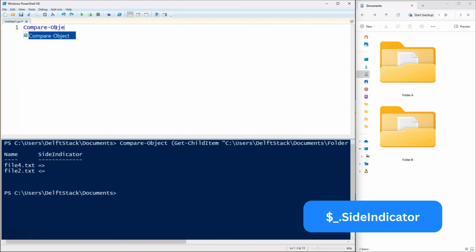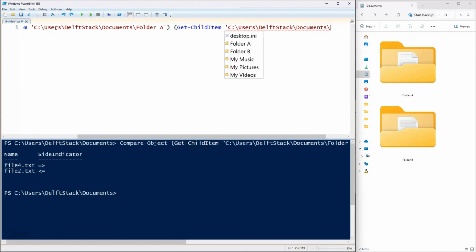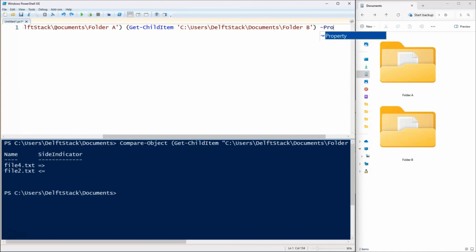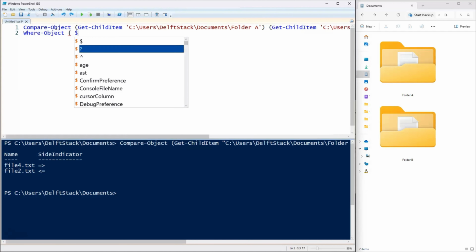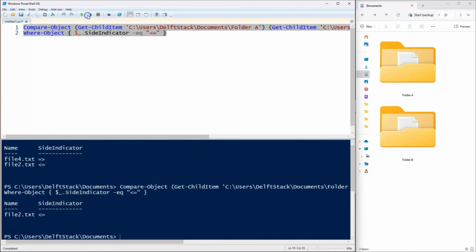Compare-Object (Get-ChildItem 'path to folder A') (Get-ChildItem 'path to folder B') -Property Name | Where-Object { $_.SideIndicator -eq '<=' }. This filters out everything except missing files.